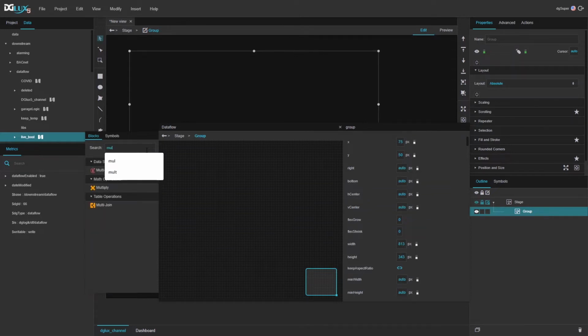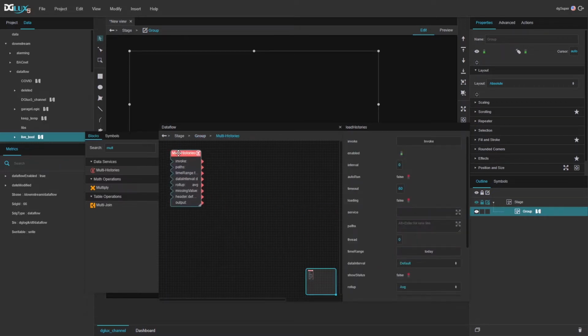So search for and get the multi-history block, and I do have a few boolean and enum points with histories that I'm going to use as my guinea pigs here. To be exact, I'm talking about 2 booleans here and 1 string, basically enum with 3 possible status values. I'm holding control here, right? So I get the path populated instead of binding. And of course, I'm placing a comma in between each path.